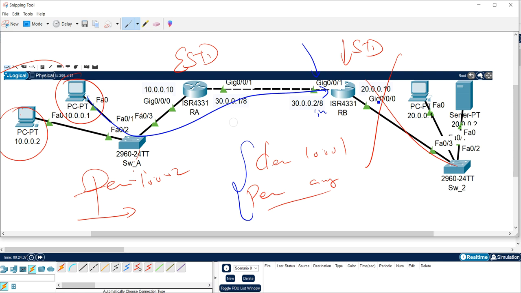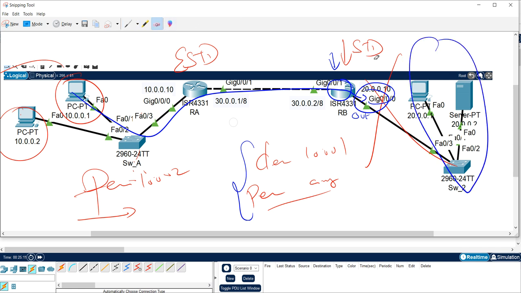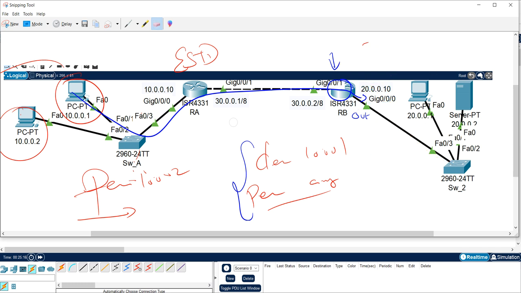If we wish to have it on the outside, while going out, when it is about to go out on this interface, then you need to say out. With respect to the router, you have to say in or out, not with respect to the destination. Don't see the destination. With respect to the router only, we have to say in or out. You should not get confused.